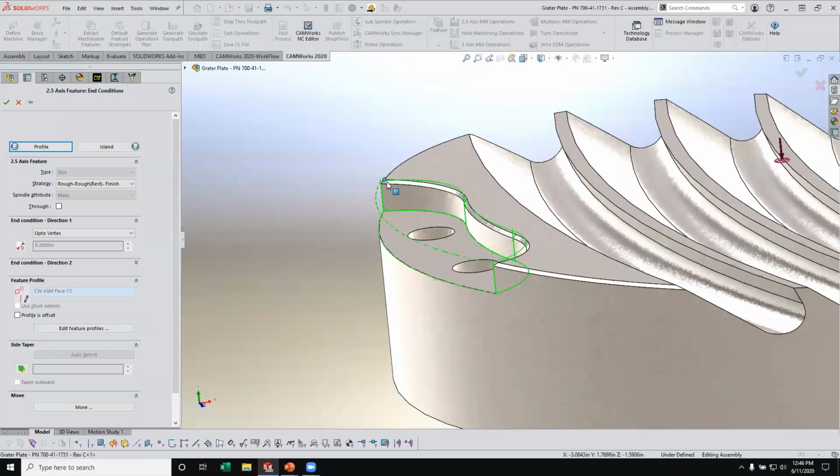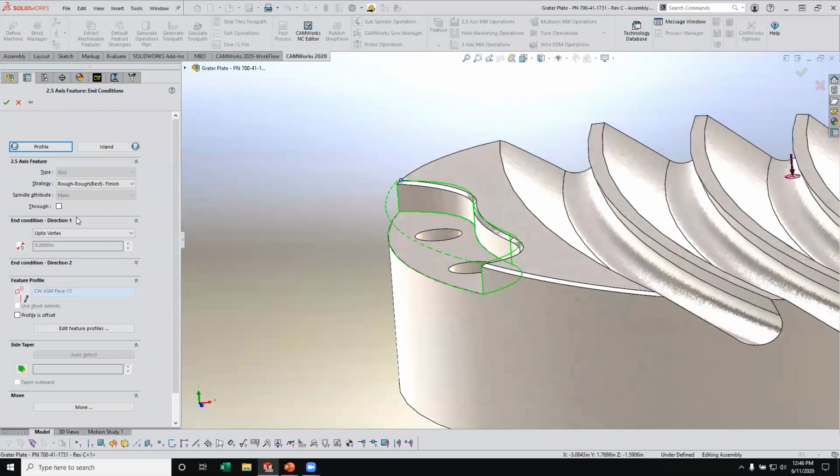I'm just going to go ahead and pick that point right there. Or I could type in a blind depth, and that gives it the height, the extrudeness, of the CAM feature. And I can pick a cutting strategy. You can see this is where you can have all different cutting strategies to pick from. If you remember, when I talked about knowledge-based machining, I said it's going to look at different strategies to do different things. I want to rough and finish it.